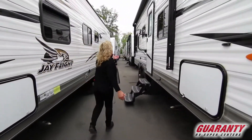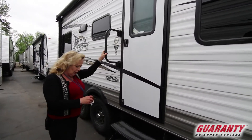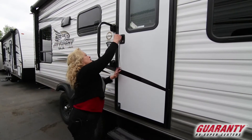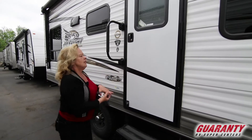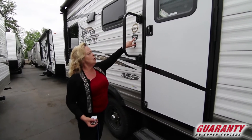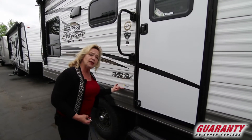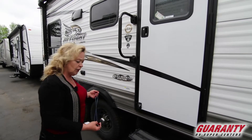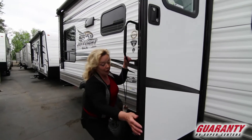Right off the top, what I want to show you is this grab handle — it's nice to have when you're hauling, because you're always taking something in or out of the travel trailer. This is a Jayco J-Flight 212 QBW, a super nice rig. It's got a thermal package, which means the underbelly is enclosed and heated when the furnace is running. Three steps and the grab handle, but the pressure is on the inside — come on in.